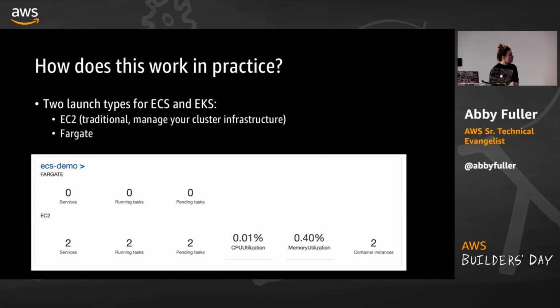How that works in practice: you end up with two launch types for ECS. You have the one that's now called EC2, which means you still have control over your cluster resources and the instances that your jobs are placed on. And then you have Fargate. This is a really terrible screenshot, but I have a lot of demo clusters, and it turns out I never do anything exciting in them before I make a new demo cluster. So there's not a whole lot happening here, but you get the picture. From my same cluster, I have some tasks that are broken down as EC2 or ECS tasks, and some that are broken down as Fargate tasks. These are running, by the way, side by side in the same cluster. But in one of them, I control my underlying pool of resources, and in one of them, I do not. But still defined by that same pattern, which is, in this case, a task definition.